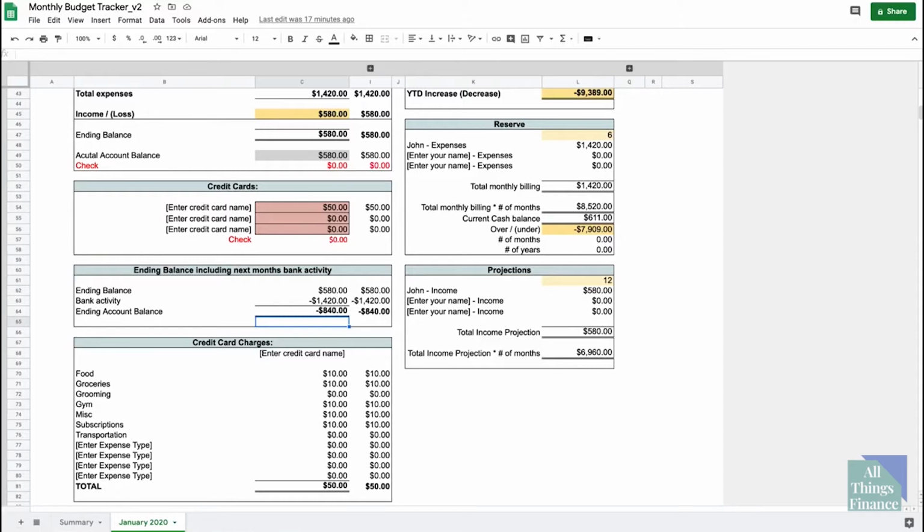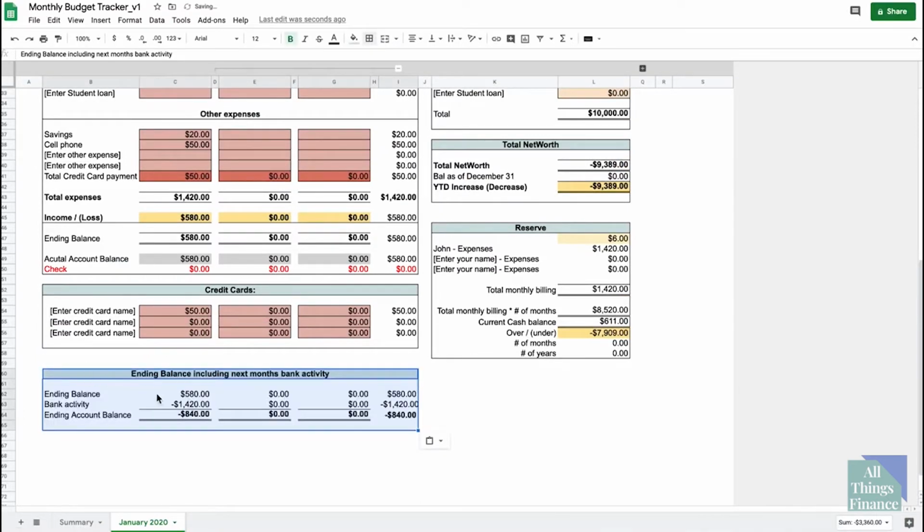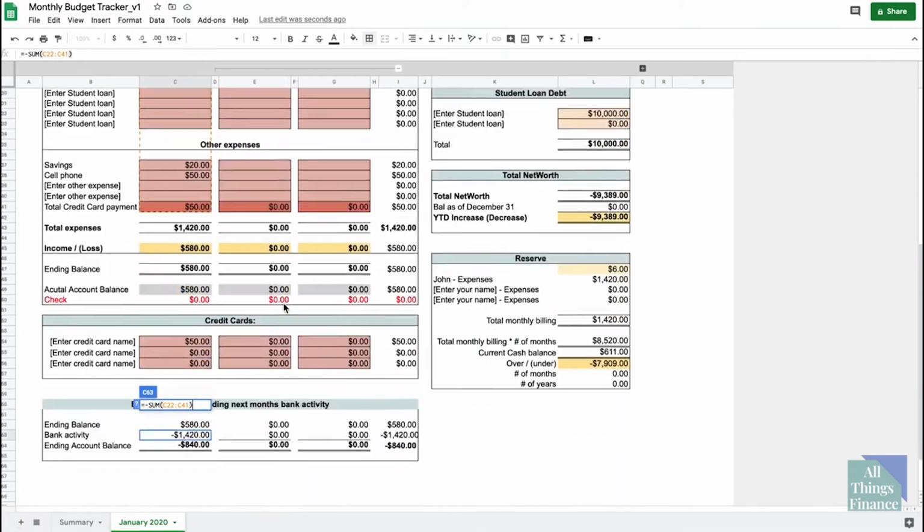The way to avoid that is to try to move all of your account deductions later in the month after you get paid. So if you're working in Volume 1 and you wish to include this calculation, simply highlight it, copy paste into B60, and you see that everything is linked.